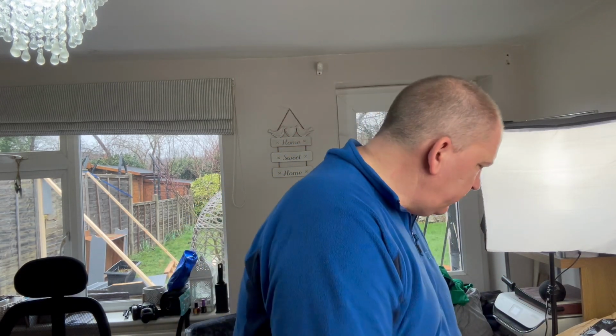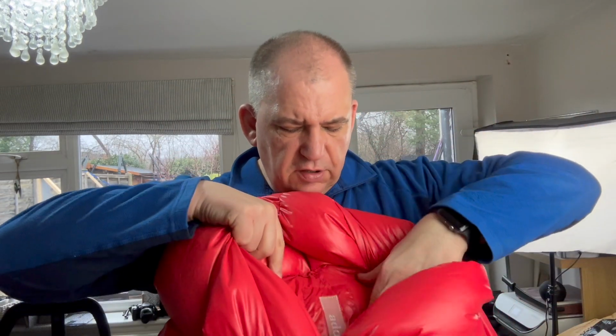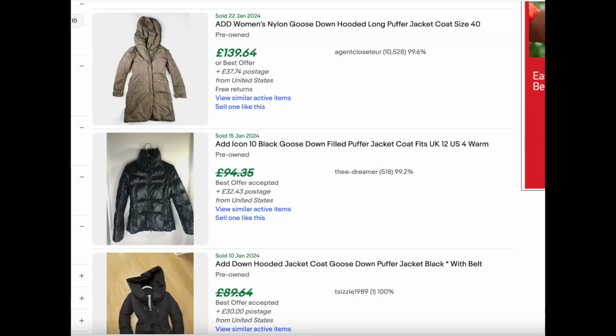Right, so I'm going to start off with a woman's jacket, which is not normal. So this is the first one. I took one look at it and actually thought, crikey, that looks a little bit strange. Had a look at the tag, and couldn't say I'd heard of this brand before.